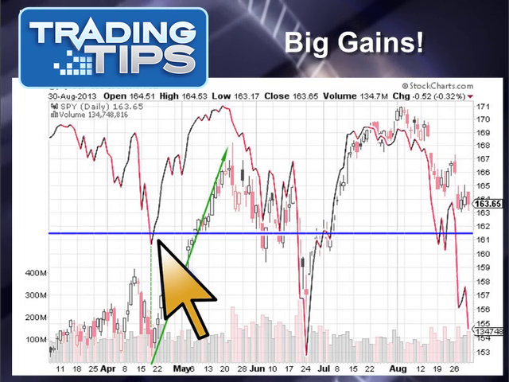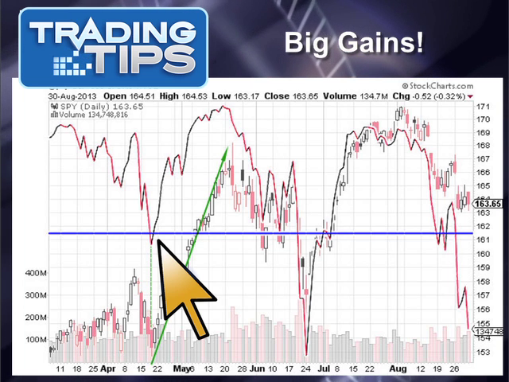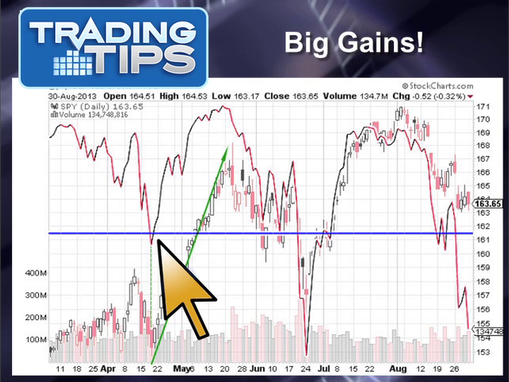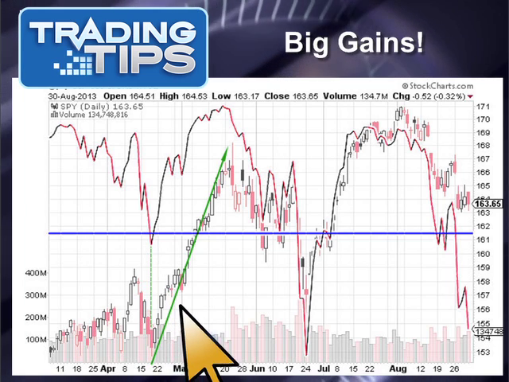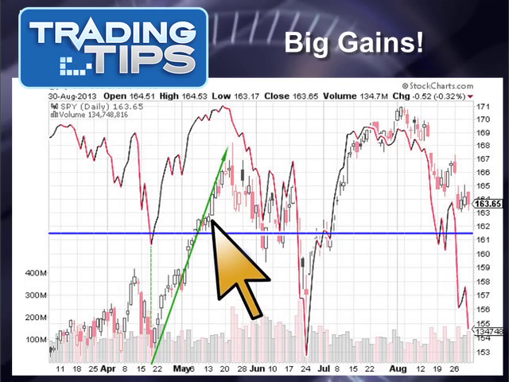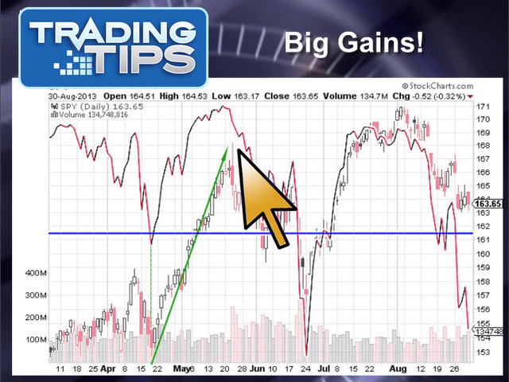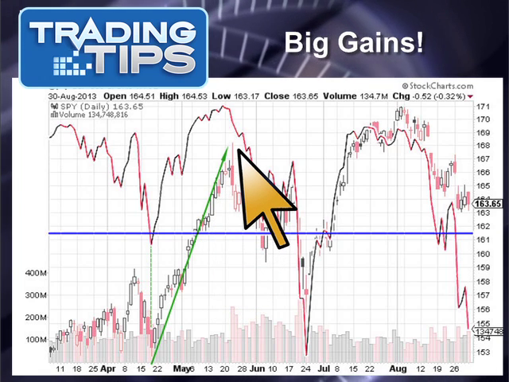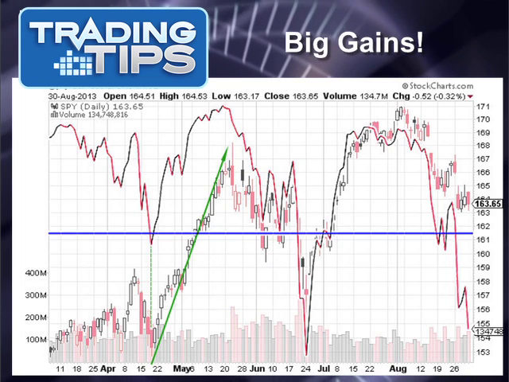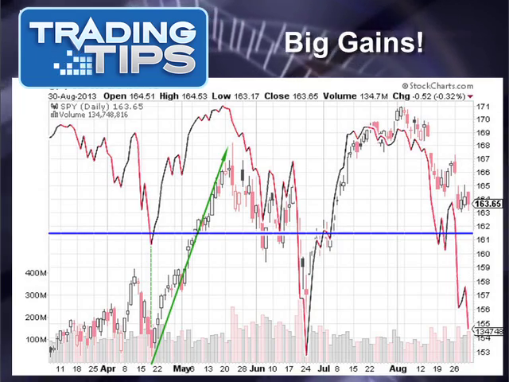Now, you'll notice here, right after the bearish crossover at point A, there was a bullish crossover, and this one confirmed. The S&P 500 surged from 1555 on April 19 to as high as 1674 on May 28, a gain of 7.6% in just over a month. These gains could have been predicted using percent above moving average and by being disciplined.